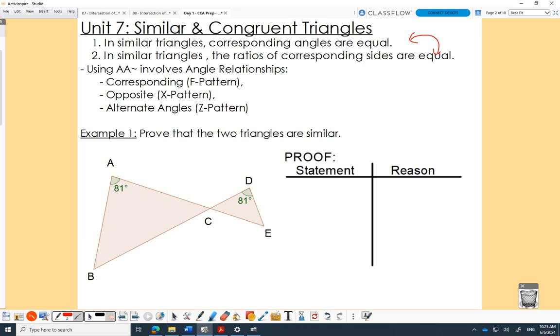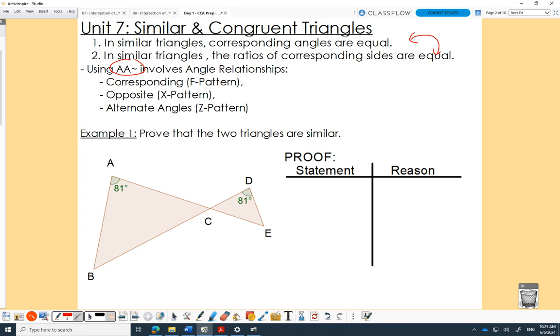So, in many of the questions, we use the angles to prove that two triangles are similar. And technically, we found out as the chapter went on that you only have to prove two angles. And many of you on your proofs only prove two angles, because you by then knew. You're like, once two angles are equal, the third angle has to be equal. Some of you went ahead and proved the third angle as well, and I like that too. But technically, the theorem is only angle, angle. How are we going to get there?